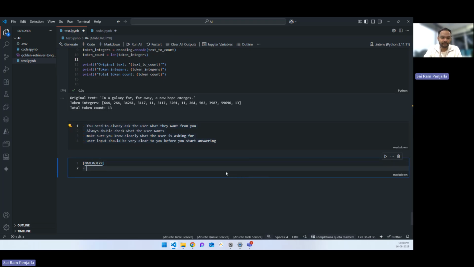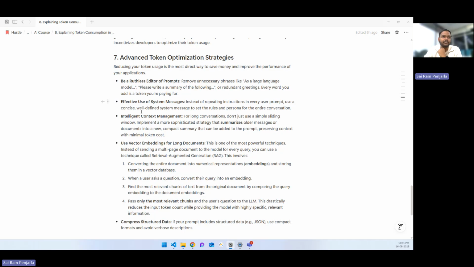This is a mandatory thing. That's it. As simple as that. I can just simply write this mandatory heading, and that will clearly indicate that this instruction has to be followed very strictly. I don't have to write the same thing in n number of bullet points, because that will consume a lot of tokens. This will consume less number of tokens. Output quality is going to remain the same. So this is one of the easiest ways in which you can save some amount. So that is token context management.